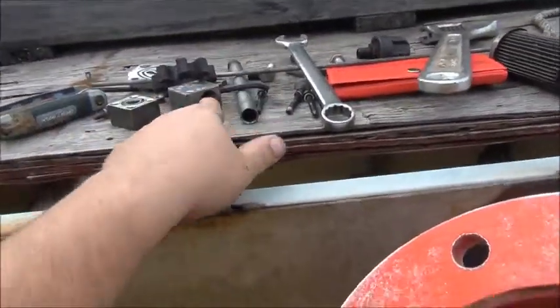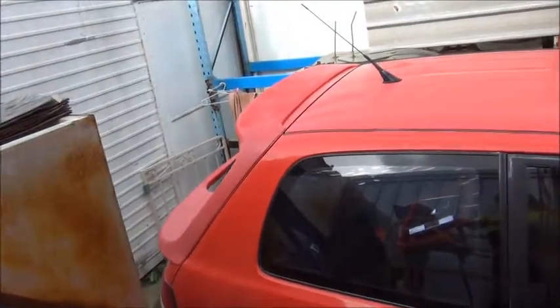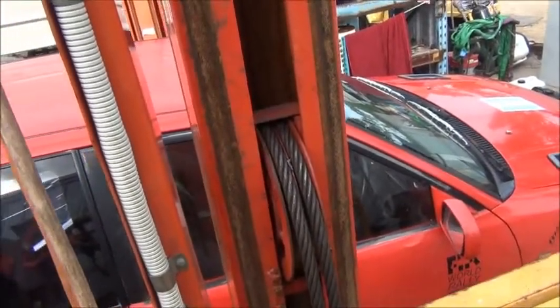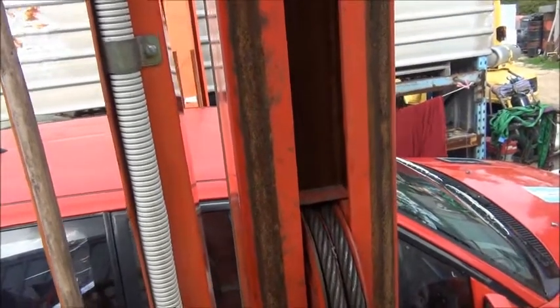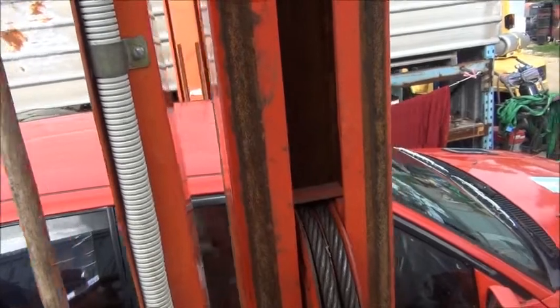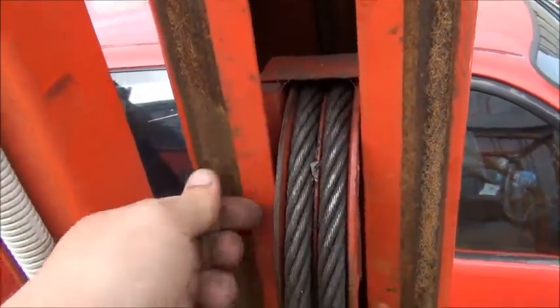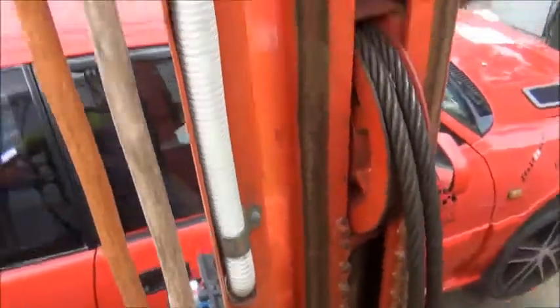After it dripped through into here, it dripped down into the tank, causing the pickup for the pump to pick up only water. At one stage I did notice that the pump was making a funny noise, but I just assumed it was because the tracks were quite dry. The dry lube isn't really dry lubing anymore — it's kind of dry rust. You should never assume, because it makes an ass out of you and me.